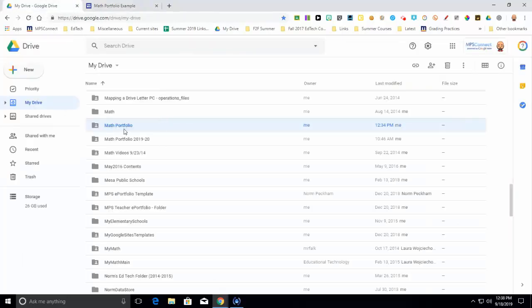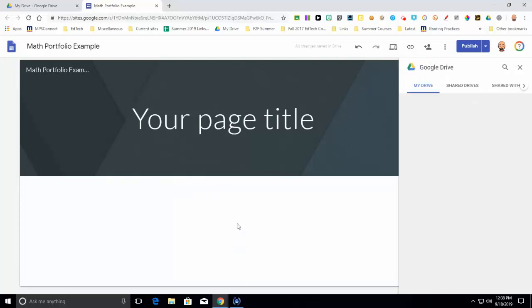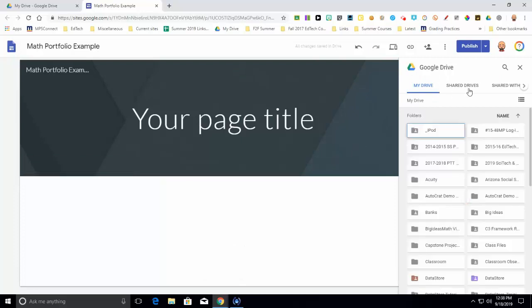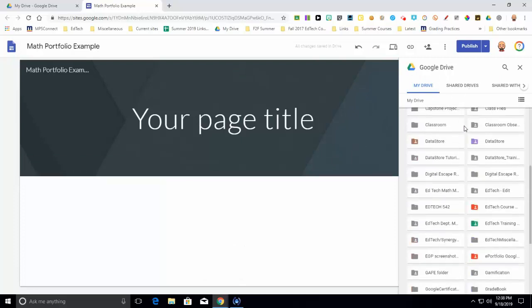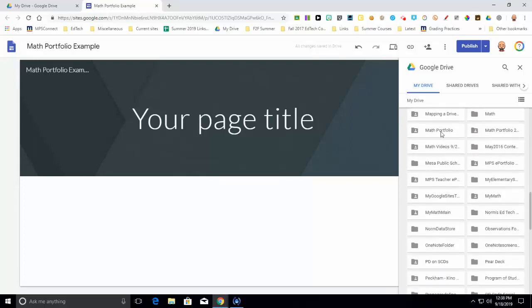Okay, and that's how you publish your Google site, and also the very first important step of making sure you have a folder in your Google Drive where you store all the items that are going to go here. So when you click here, you're going to go ahead and get all your things from Drive, and you're going to go into that folder. And I have a bunch of folders, but I would go into that math folder, okay, math portfolio folder that I made, and make sure that all the items in there go here on my website. And that's how you publish your website so that anybody can view the items on it.